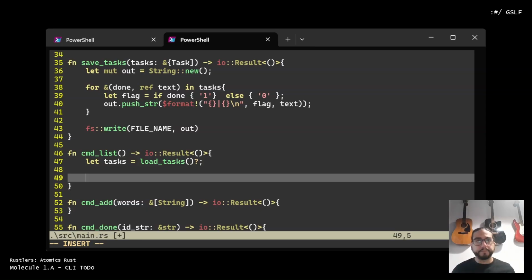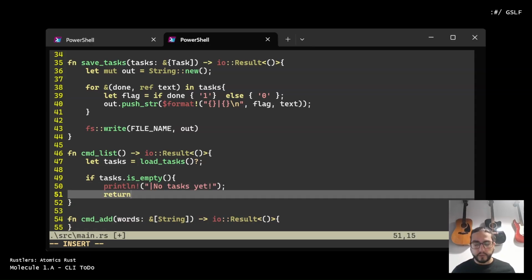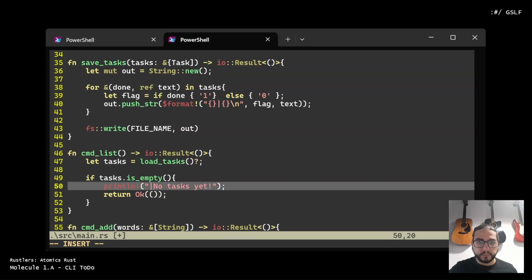So if tasks is empty, we print line no tasks yet, and return an okay result, an empty result also in this case. Perfect.